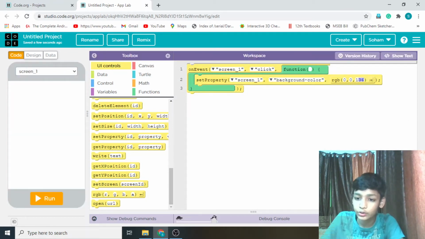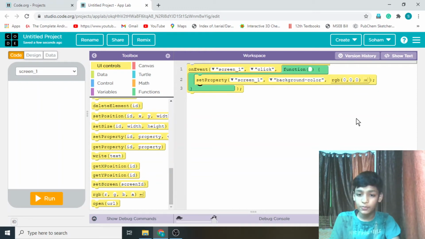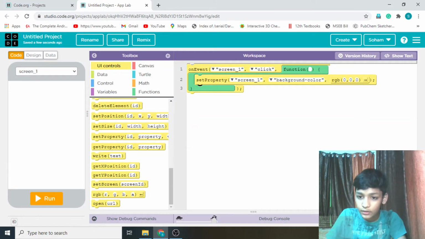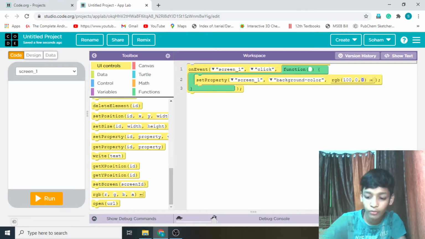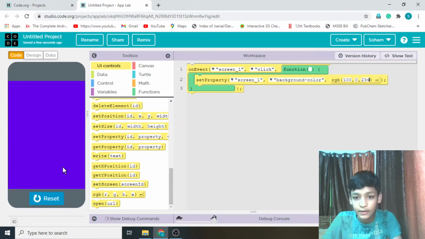Now let's come to the combination of all this, combination of RGB. So we will learn how to do it. Suppose I want red in an amount of 100 and I want blue in an amount of 234. I have set it accordingly, and green will be 0. So let's see, we are going to get purple color.